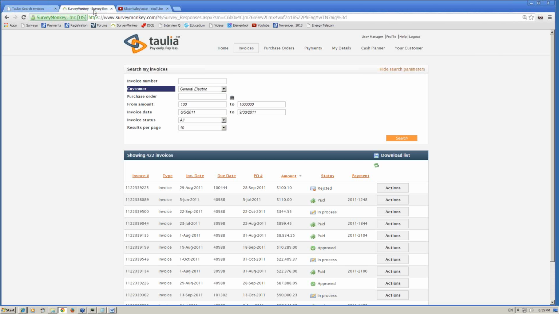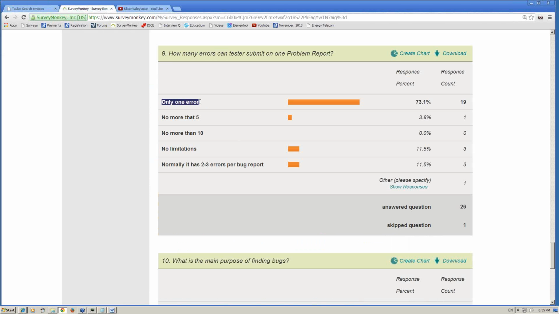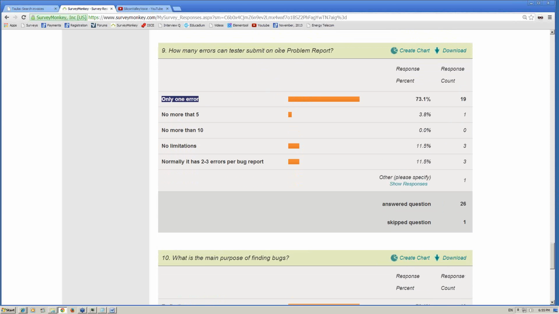So my point here is, we sometimes write more than one error in one bug report, but it's more like an issue. We're not saying we have 5 problems and tell me when you fix all 5. Tell me when you take care of the issue, so I go there and see if it is done in a clean way, or there are a couple of things to clean up. That is the idea. Okay, guys, I'm talking about very simple things, very logical, very much fundamental. So I don't think there should be any challenge in understanding how to do that. But if they ask you how many you put, you say I prefer to put 1.